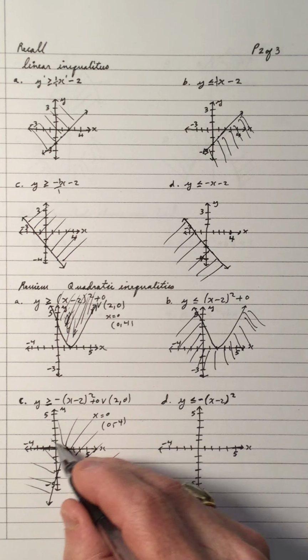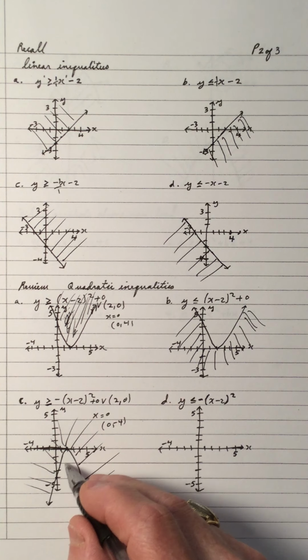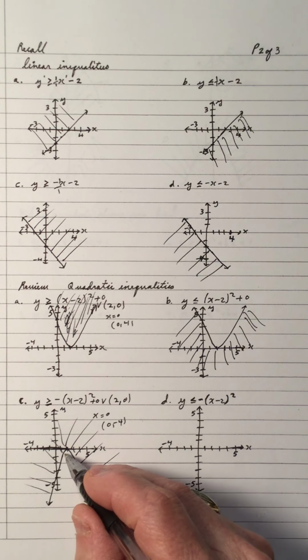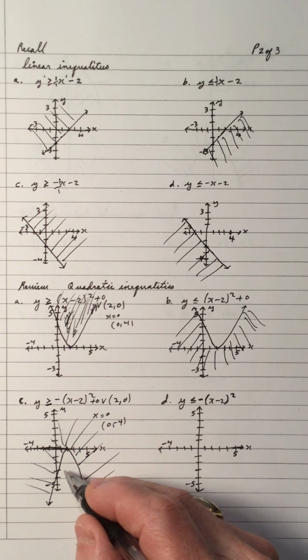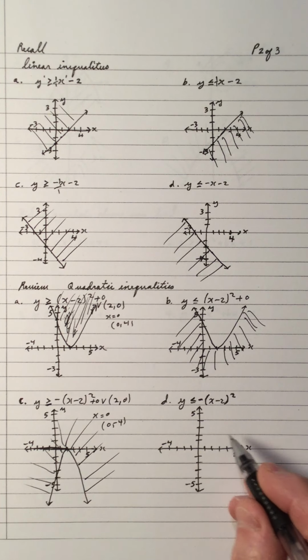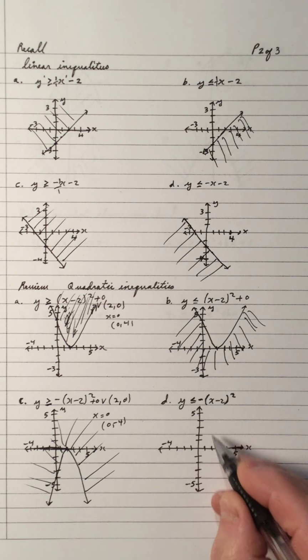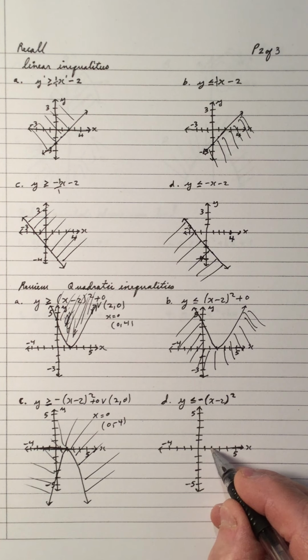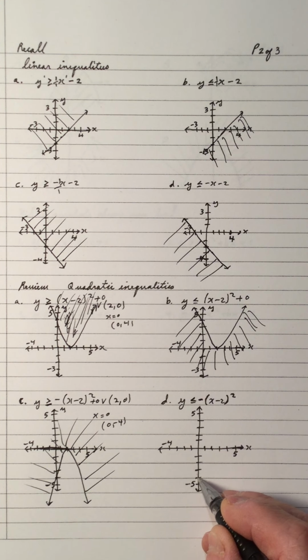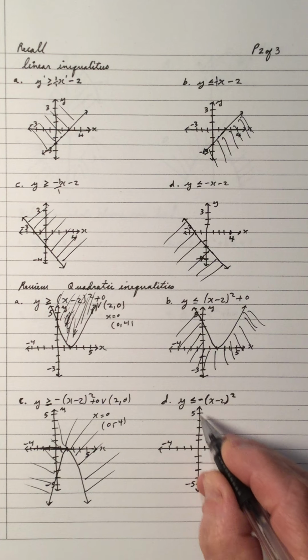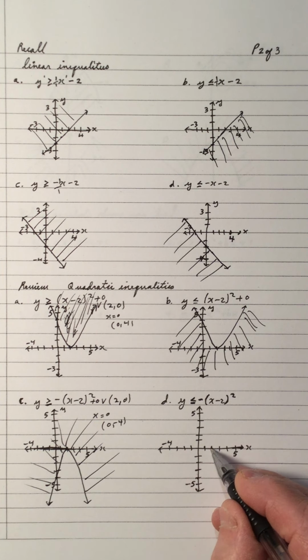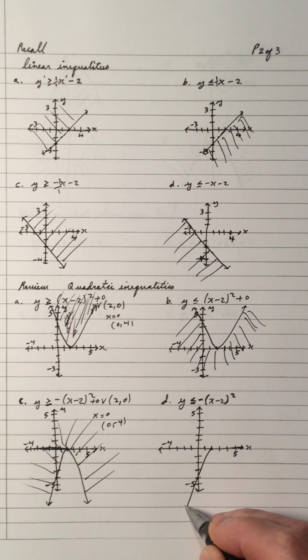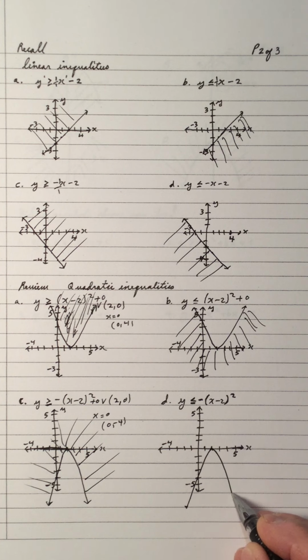Again, you're on this side of the fence. This is greater. This in here would be less. Less would be going down. And the same parabola again is minus. So the y-intercept is negative 4. So it's the same. Again, it's an equal sign. So the boundary line is a solid parabola like this.